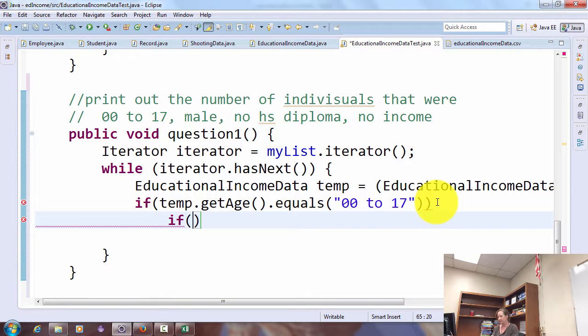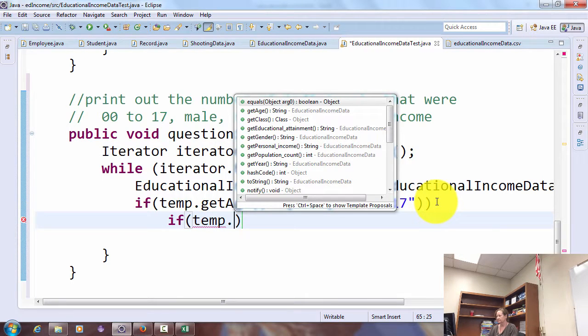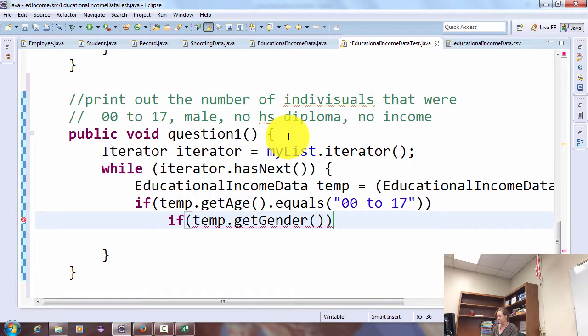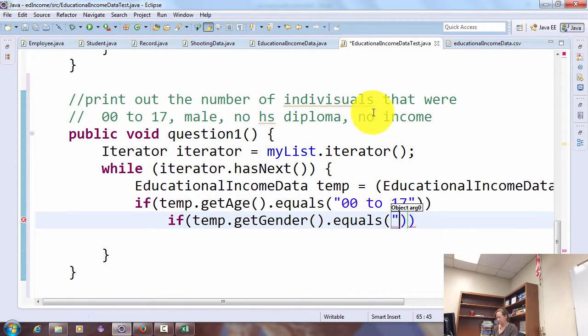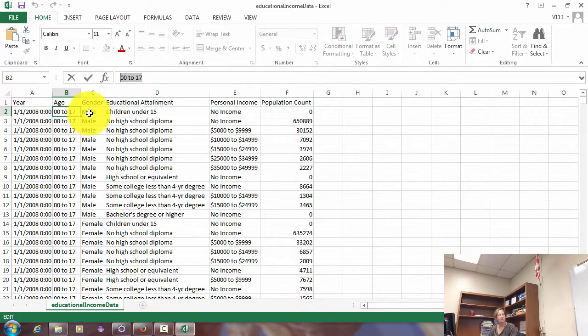We could say temp.getGender dot equals male. And remember that I'm using dot equals, so I want to put the right case and put an uppercase M. So if I look at my data, that's how it's spelled.